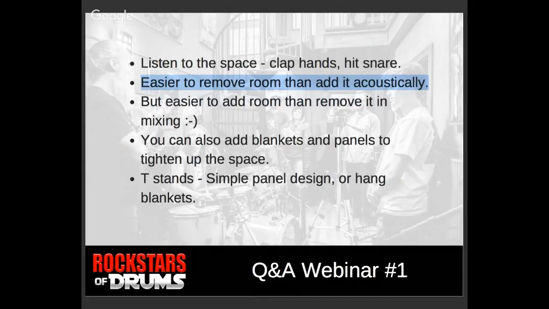That is because you can jump forward to this, and I'll come back to the next one above it in a sec. But you can always add stuff like heavy blankets and treatments to the space. You could put more stuff in there. You can put more people in there. You can put more furniture and couches if it's a big enough space. And you can put panels around the drums. And all those things will soak up some of that live room quality that's going into the close mics of the drums and help tighten it up. So that'll make a big difference as you do that.